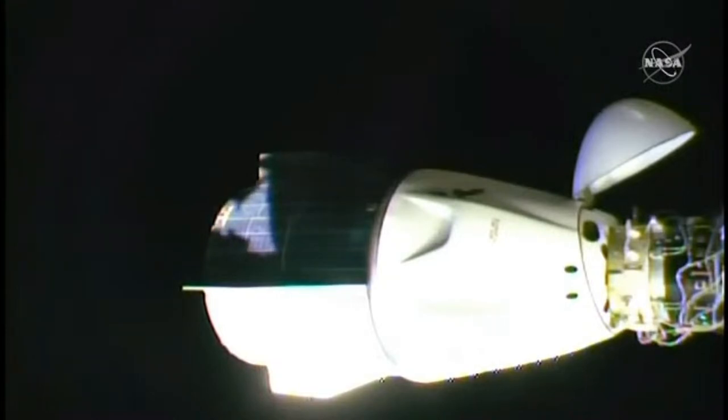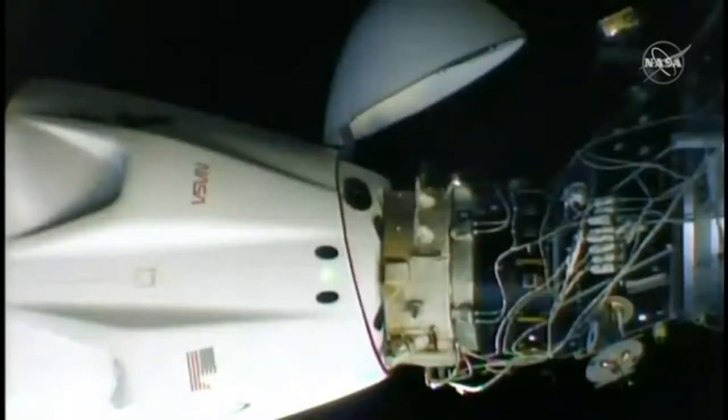After that initial undocking burn, we'll do another one lasting about 5 seconds, keep backing away, and then we'll do a couple of departure burns to eventually bring Dragon out over top of the station, around, and then underneath. But for now, we are all eyes on the last set of hooks holding Dragon in place, where it's been for more than 150 days attached to this forward port on the space station. Standing by for physical separation.